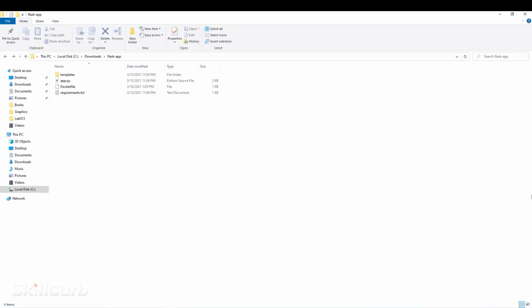Now, let's get started. First of all, you have to download the folder. In this folder, let's have a look at the Dockerfile and what it contains. Let's open our Dockerfile using a text editor like Notepad++ if you're on Windows, TextEdit if you're on macOS, or Nano if you're on Linux.